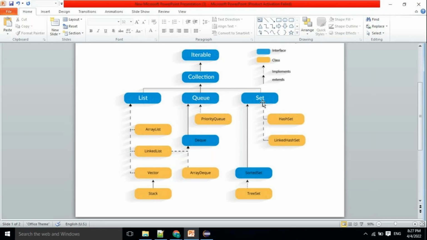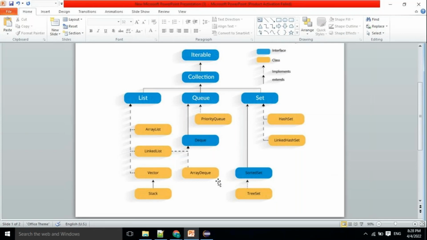They are interfaces, and we can't create objects directly from interfaces. So we have some predefined classes: ArrayList, LinkedList, Vector, and Stack for list. For set, I have HashSet and LinkedHashSet. And I have one more interface. We will take the help of these classes to create objects.